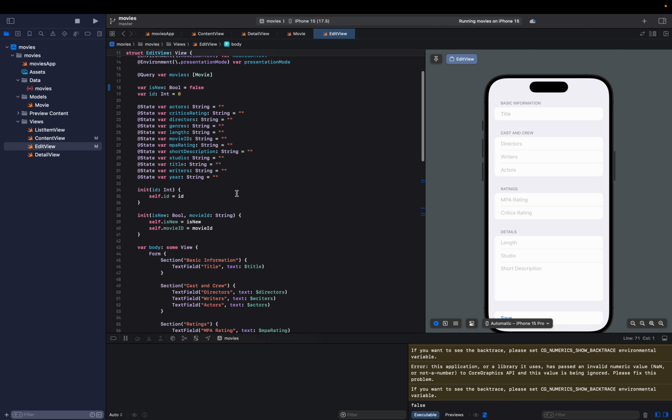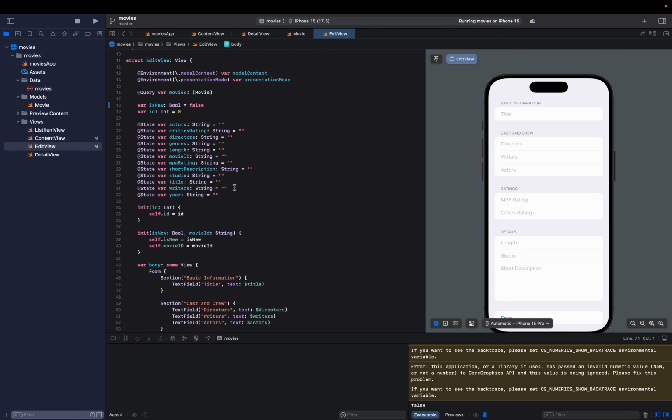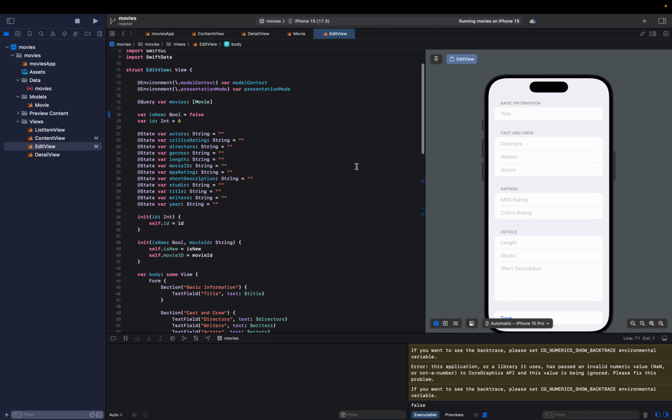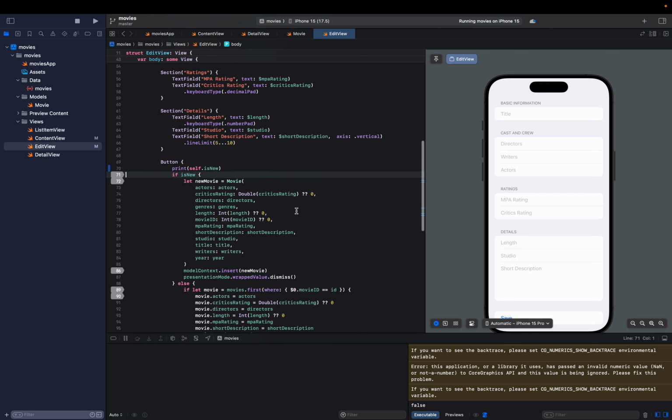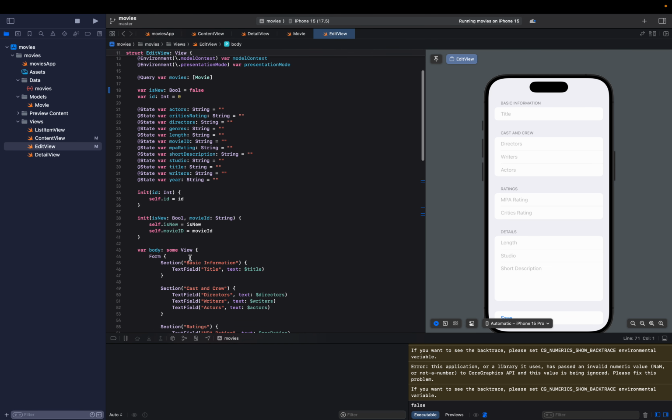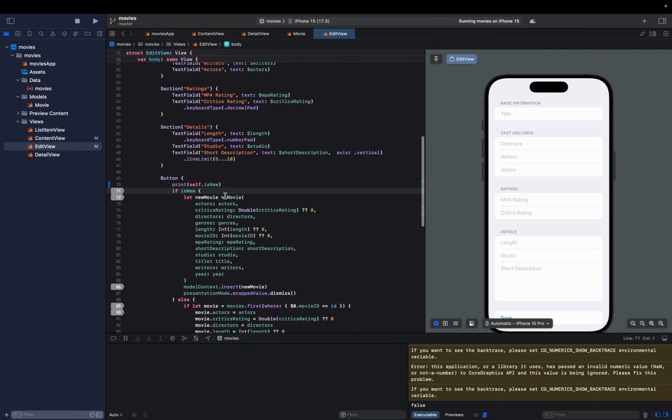For adding something new, I have a flag saying if it's new. So the default is false, of course, since it's an edit view. But the preview is showing as if it was empty, right? So we just populate the view when we have the different interactions for the button.